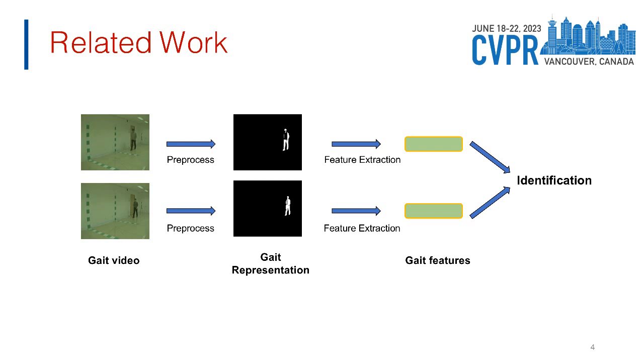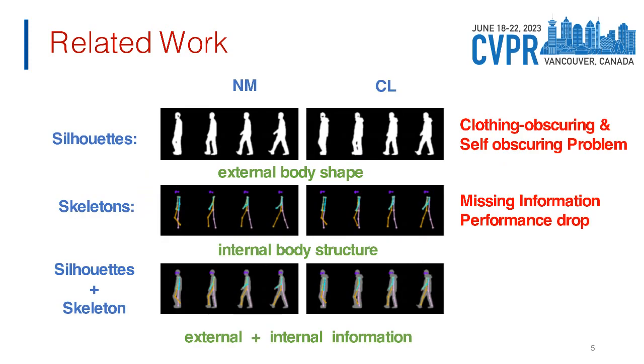Gait recognition aims to identify different people by walking patterns, which is one of the most promising video-based biometric technologies in long-distance recognition systems. The gait representation is first obtained from the input gait video by a preprocessing method to remove the effect of background noise, and then fed into a gait recognition model to obtain the gait representation for recognition. As mentioned before, the silhouettes and the skeletons are the two most popular gait representations.